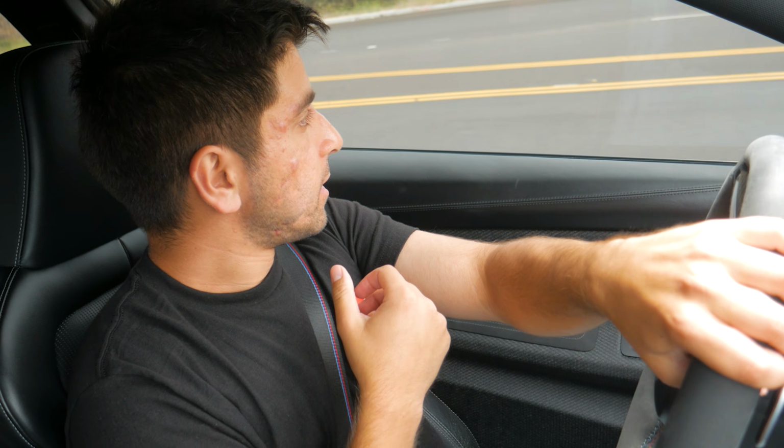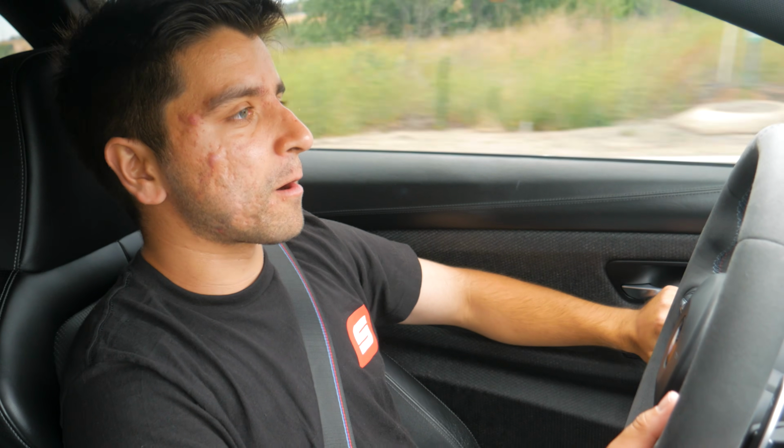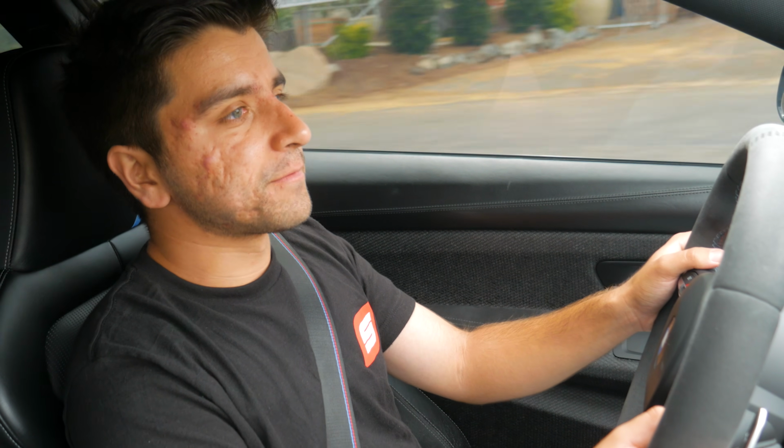So the last thing that I want to touch on for this review is the daily drivability and usability of this car. The easy truth is that you could daily this car pretty easily. The interior is more sparse. Yeah, you get single zone climate, boo-hoo, you don't have dual zone. You don't have a ton of armrests, as you can see with these door panels, tons of Alcantara and all that. But overall, with the drivability of the M4, all of the standard creature comforts that you would expect out of a car are all here. And yeah, you can drive this thing no problem.